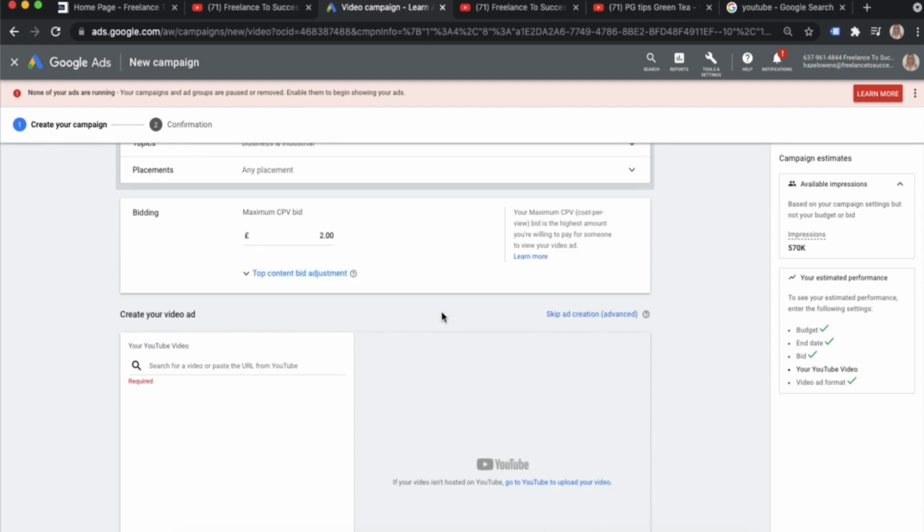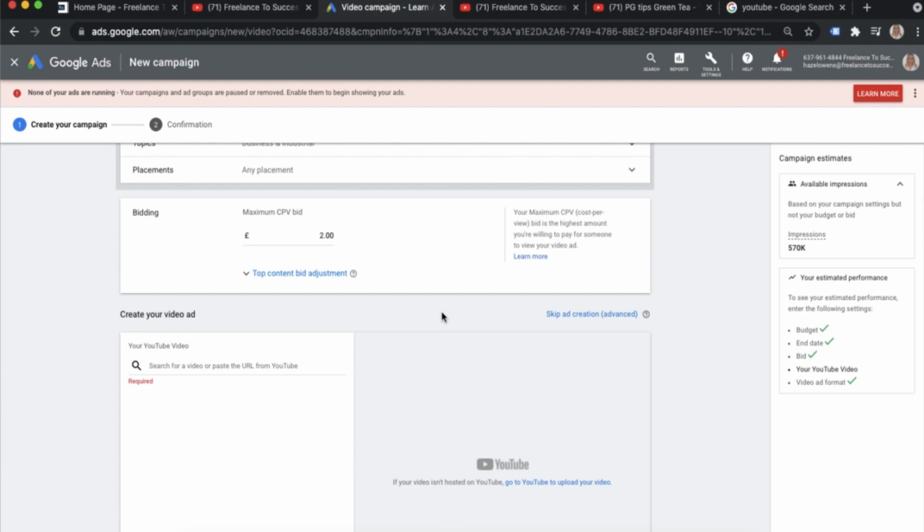It might be that YouTube is often, obviously, you're going to get a lot more exposure for a lower cost, but it might be that you get it for 10 pence, you might get it for 30 pence, you might get it for 2 pence, you may get it for 1 pence, whatever it is. But make sure you have a maximum CPV that you're willing to go to in order to get that view.